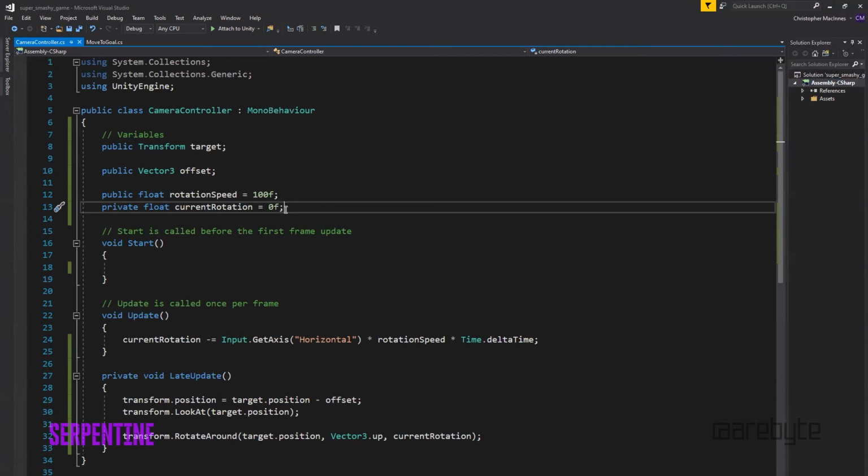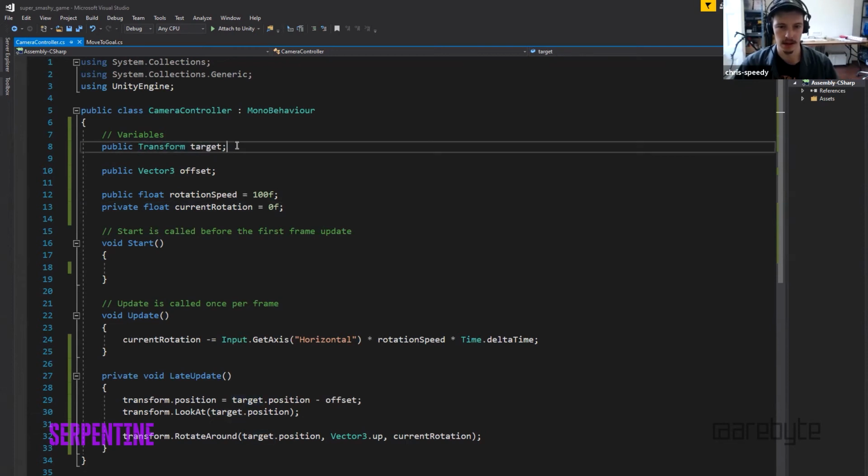Windows. Okay, so the thing that's allowing me to have all this nice syntax highlighting is something that's built into Unity, but it's packaged with Visual Studio, called IntelliSense.